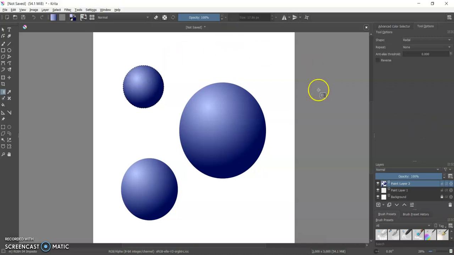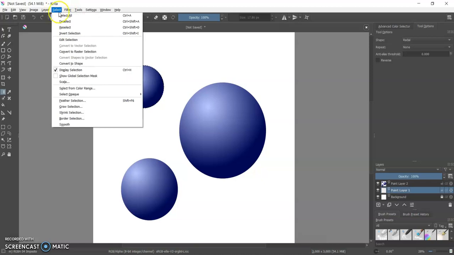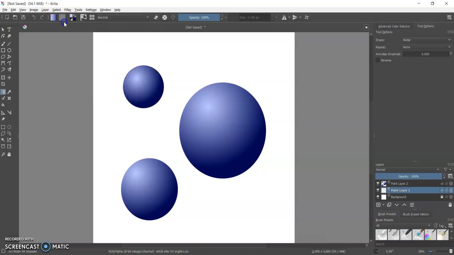All right, now I'm going to jazz it up. I mean, you could stop here. You definitely have form and value. If you want to make it a little bit snazzier, which I highly recommend to get those full points, go down to that paint layer 1 and click on that, and we're going to put in a background. Now we have to remember to deselect this selection. How do we do that? We go up to select in our menu at the top. Between layer and filter is select. If we click there, we can see our second option is deselect, and that just makes that selection go away.